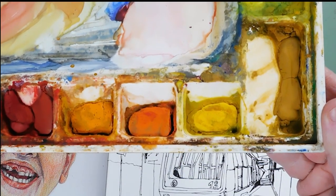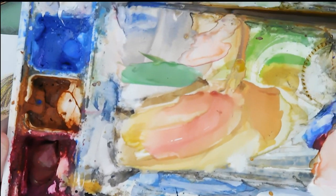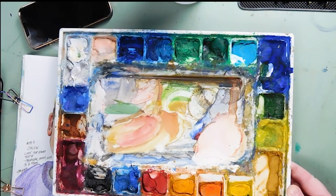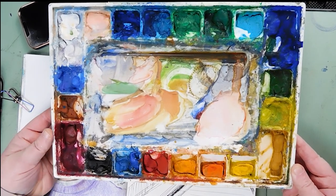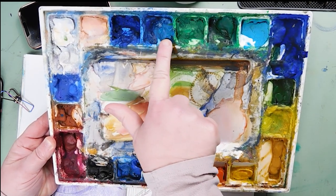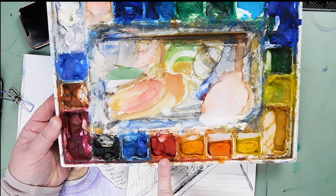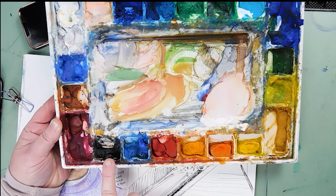I've used this palette for a very long time, for years. I've probably had it for a good 20, 25 years, and I cannot find another one like it. However, it does hold the colors that I use all the time, and more recently I've updated my palette with some other colors added into these wells, but these are the colors I use all the time. And like I said in my last video, I will make a video on why I have my palette set up the way I do.